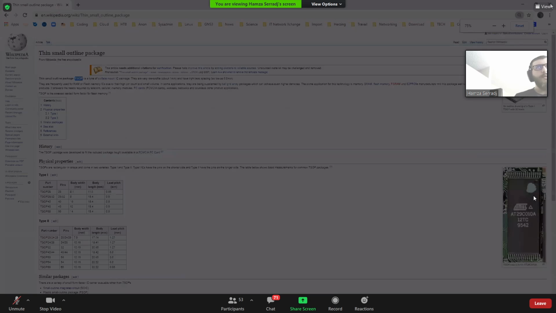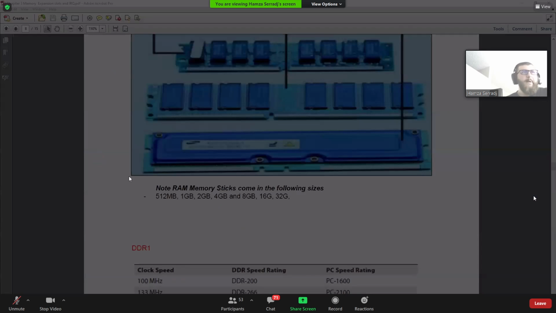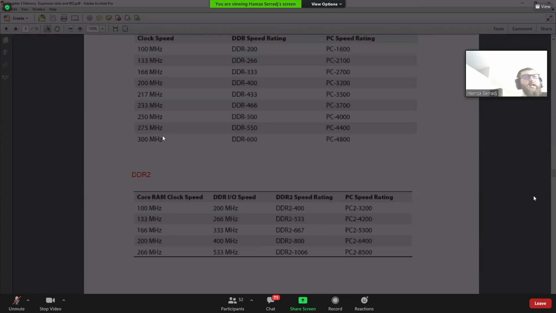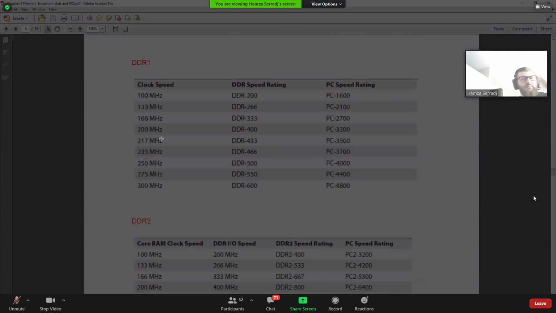All right. So RAM memory sticks come in the following sizes. This is much more deprecated here. 1 GB, it's really low capacity. 2 gig, well, you can still find them maybe in some computers. 4 gigs and 8 gigs, 16 gigs, 32 gigs. We have even 64 gigs now, right? In one stick. We have 64 gigs, but they are kind of expensive. Here you have some tables that I will let you check after, right?